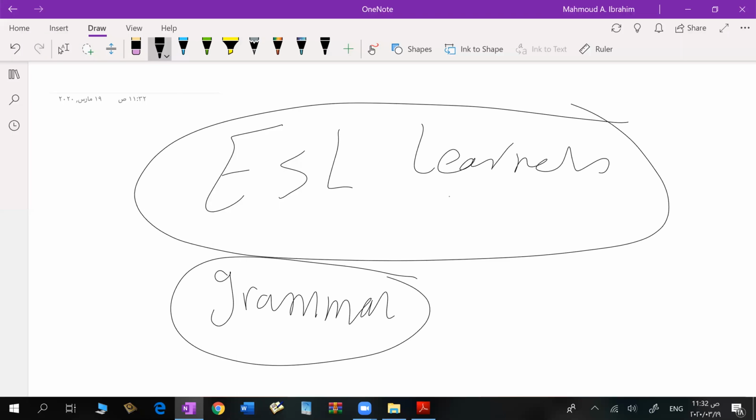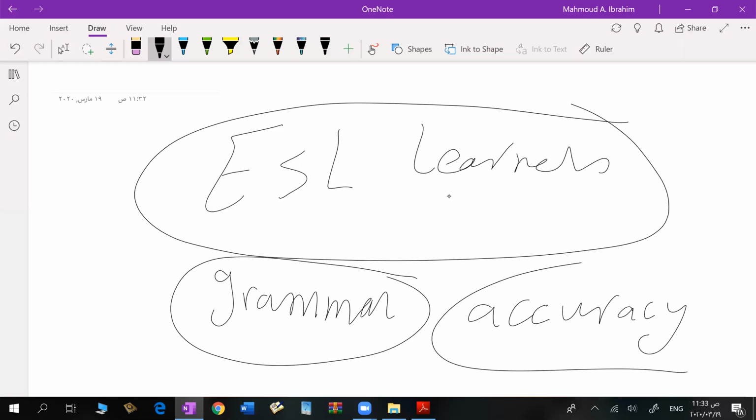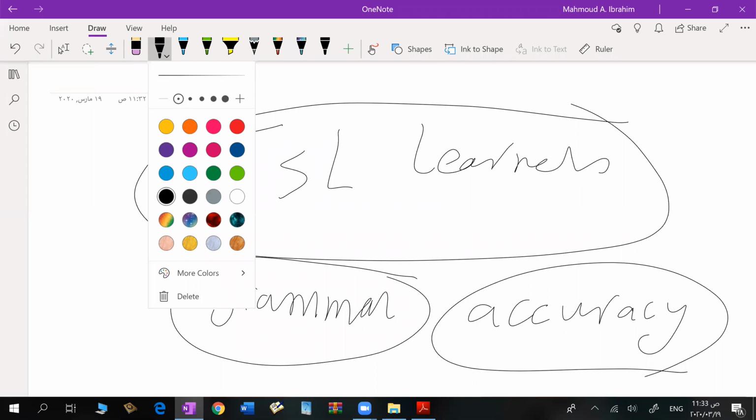And the thing we are going to work on in grammar is accuracy. Sometimes you make mistakes in grammar and you don't know where the problem is, and it needs time for you to understand where the problem comes from. Sometimes I cannot just give you a quick fix for the problem. I sometimes have to explain the problem from its roots. So in this course we start from the very beginning of grammar, and in a very short time we'll be reaching advanced levels in grammar.